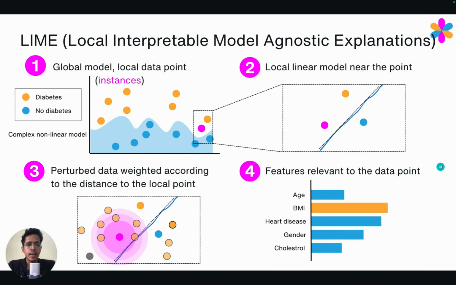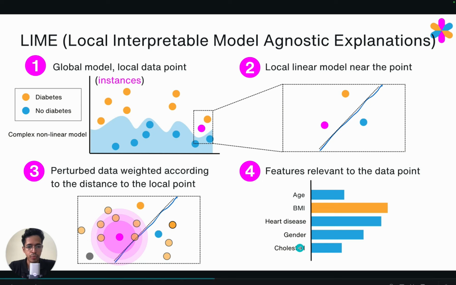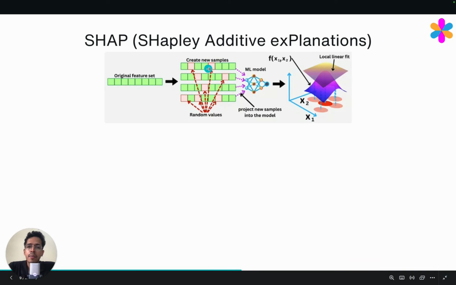Now the second method is SHAP, Shapley Additive Explanations. So here what we do is, if we have a bunch of features, let's say we have 5 features. So here we had 5 features, 1, 2, 3, 4, 5. We will randomly remove some features and assign random values to that. So to give a specific example, if we have a healthcare data set and BMI, blood glucose level, cholesterol level, and something else, let's say blood pressure, these are the 4 features that we are looking at. And we have the data of 1,000 patients, and each of these patients have these 4 values, right?